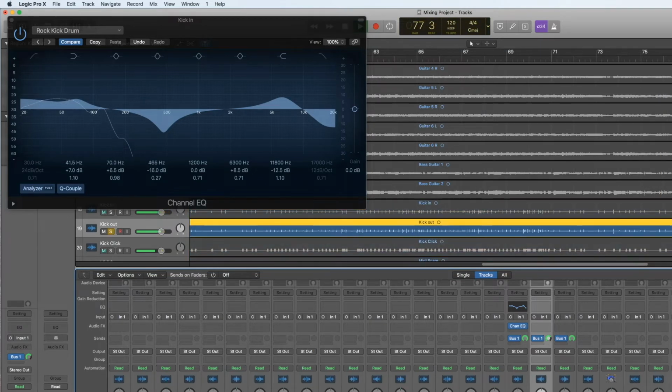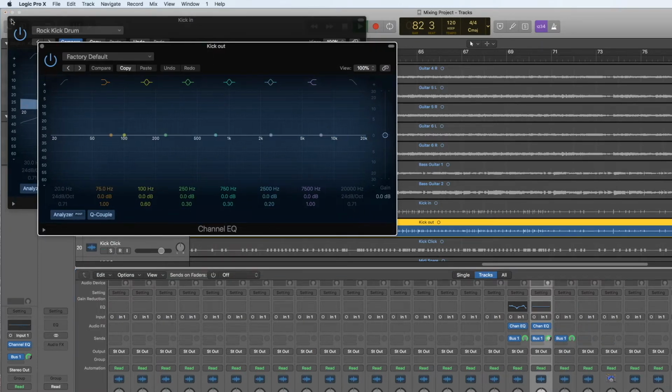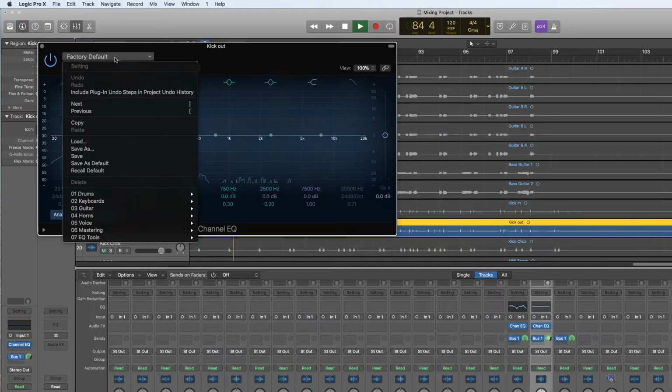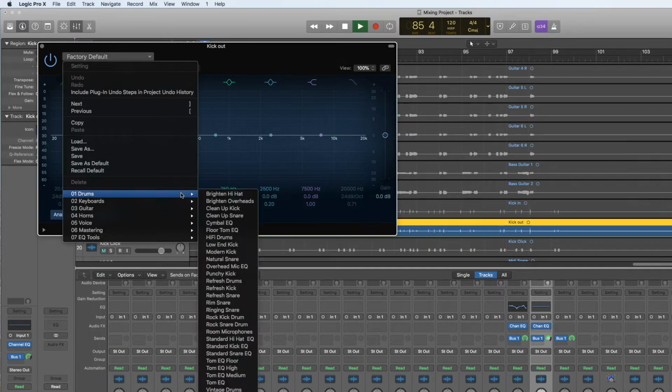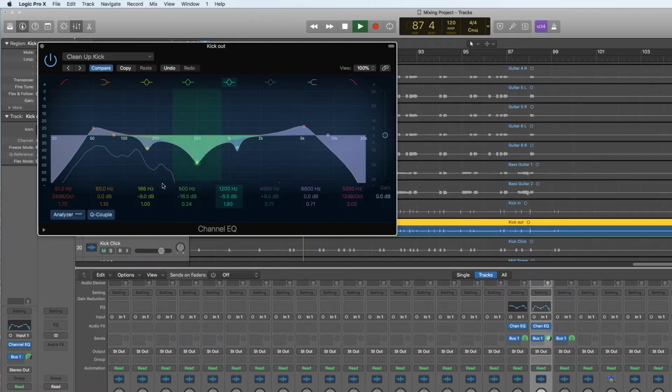Just going to do the kick out now. The kick out will be a bit more ambient because it's outside the kick drum. So I'm just going to select an EQ again and do a slightly different EQ on this one because it's a different perspective of a kick drum. I'm just going to clean up the kick drum because it's outside. Now this one's really like a fat punchy sound.